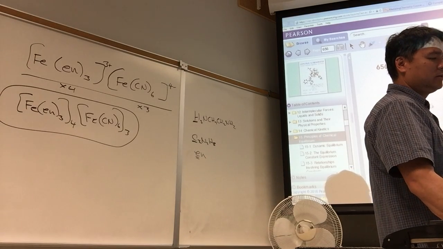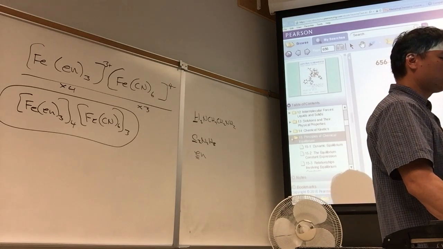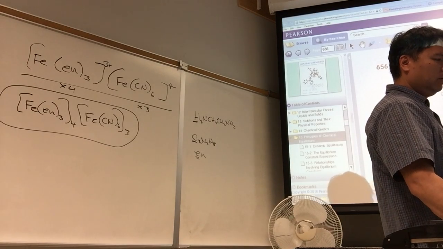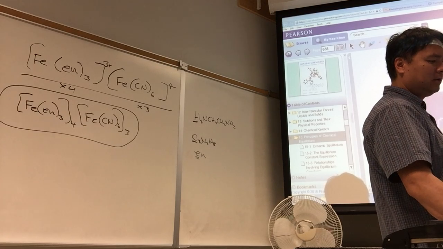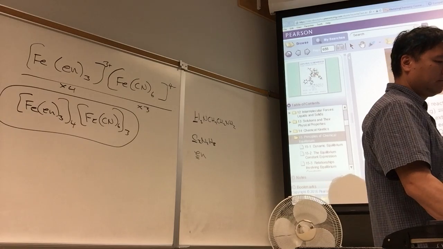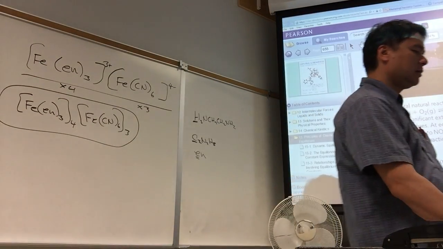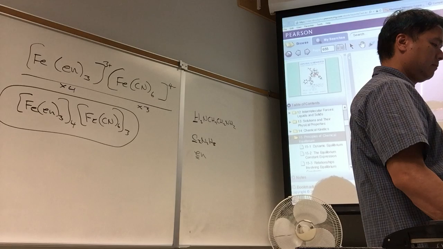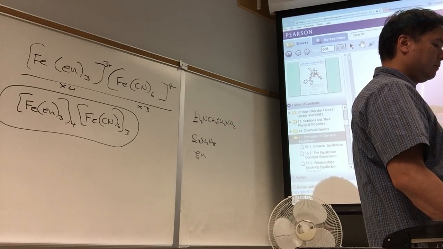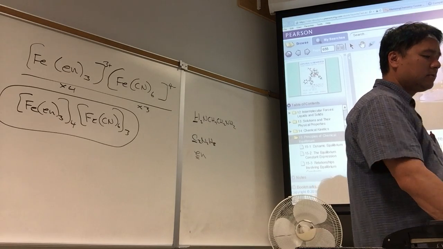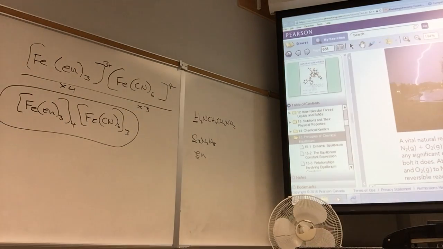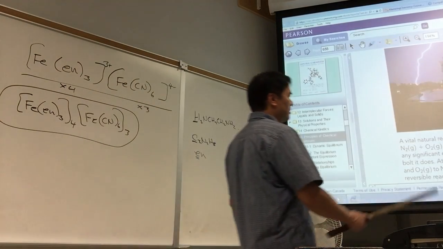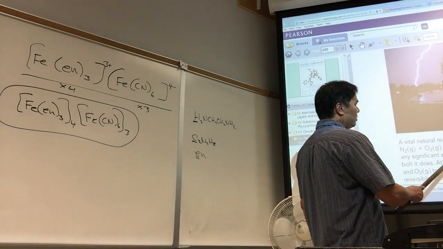We're going to start our sequence. We're just skipping chapter 14 for right now. We're skipping chapter 14 and moving to chapter 15, Principles of Chemical Equilibrium. Some reactions are lightning bolt. Sometimes when you smell the lightning bolt or whatever else, you can smell ozone, or sometimes you can smell this. This is NO, nitric oxide.